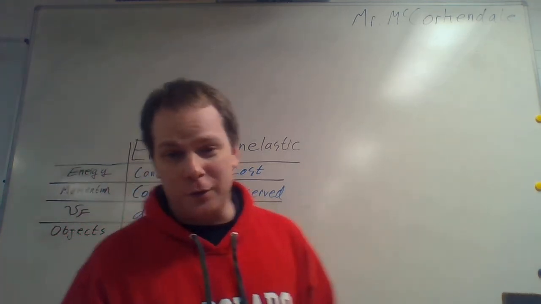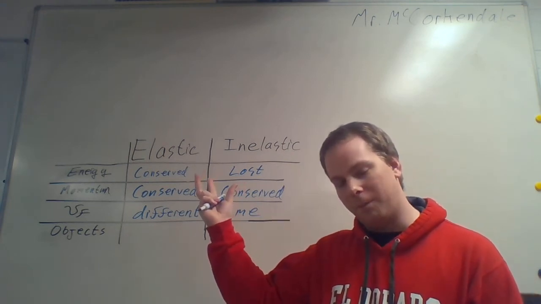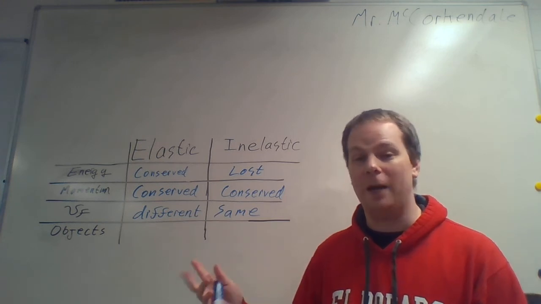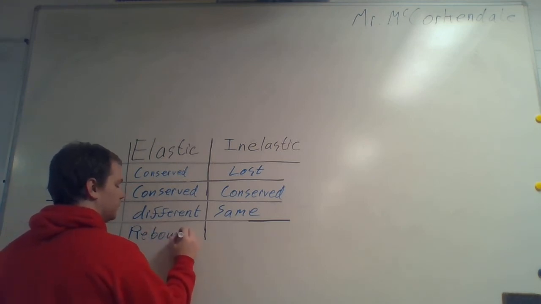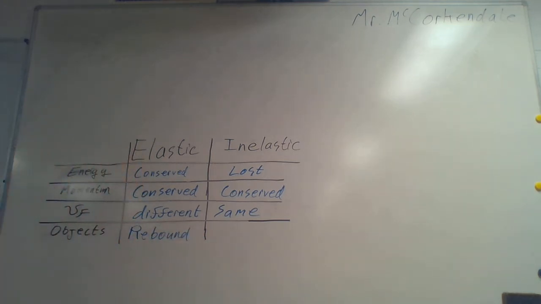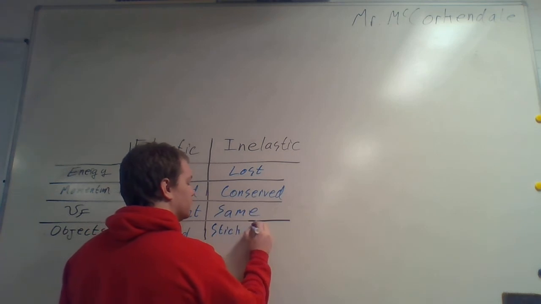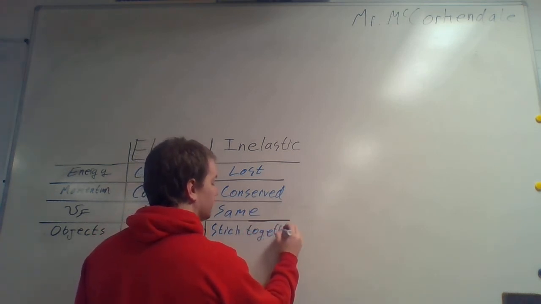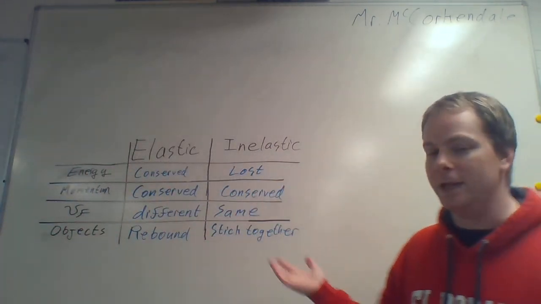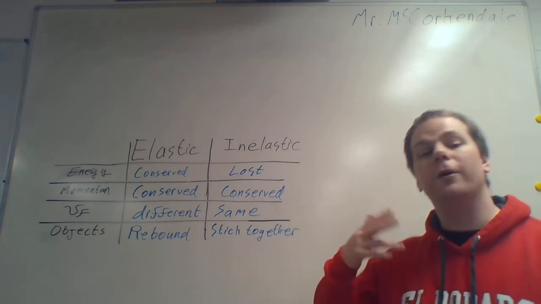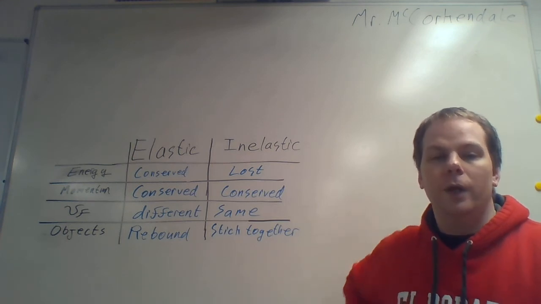And that's also the answer to the next row. The objects are going to rebound in an elastic collision. And in an inelastic collision, they are going to stick together. And those are the fundamentals of an elastic collision versus an inelastic collision. There are more things here, but these are the main things that you need to know.